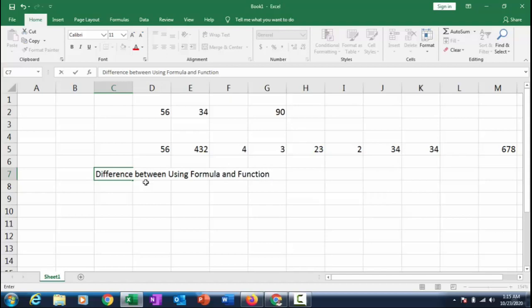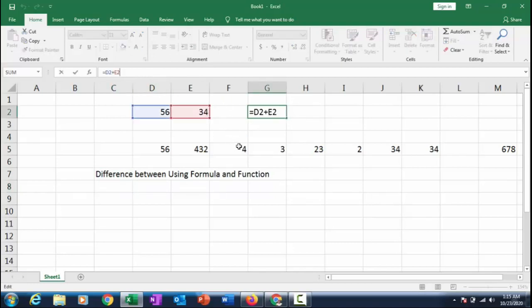That's just a very basic example of using a formula, but sometimes, especially if formulas are complex, you better do it that way, because functions have their own preset, so it has a standard. But anyway, you can still modify the functions, okay.